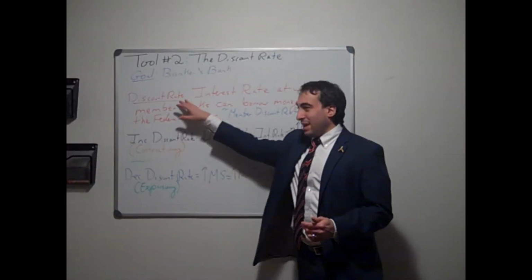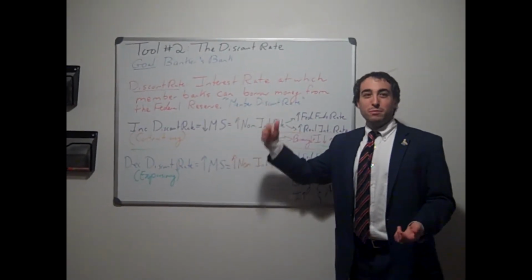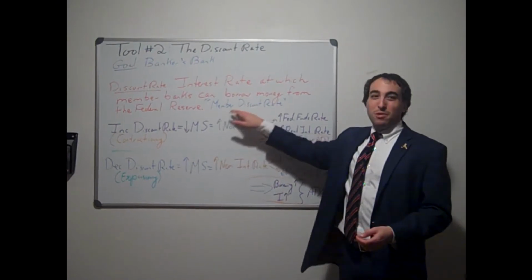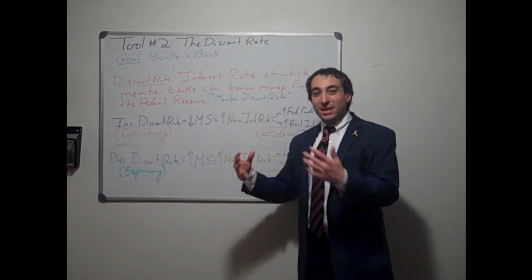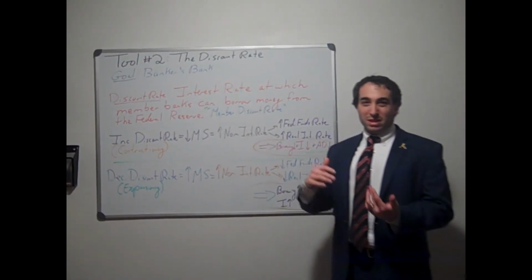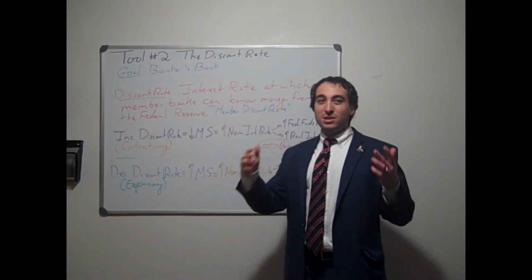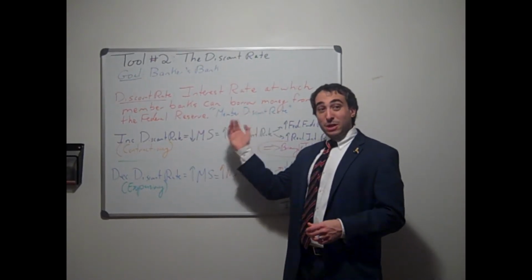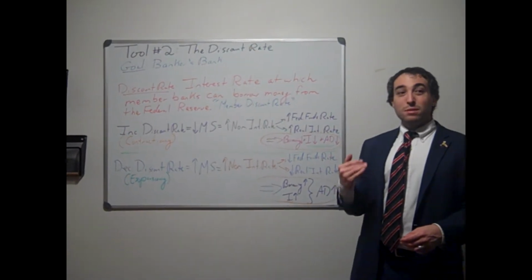For the discount rate, think about it like if you're a member of Kohl's or Macy's or a department store, when you're a member of these stores, you get a member discount. So the banks that are a part of the Federal Reserve get a member discount. They get a better interest rate going to the Federal Reserve than they would potentially going to someone else. Because they are members of the Federal Reserve, they get a special interest rate to borrow against for being those members.